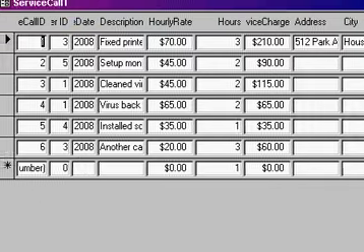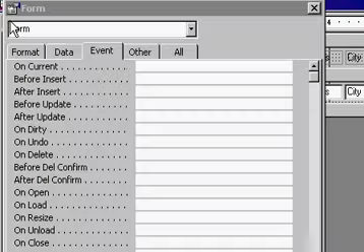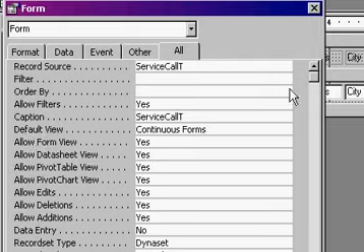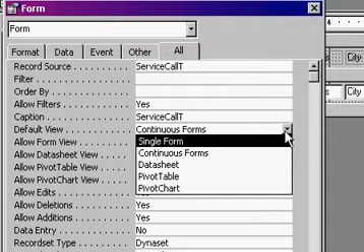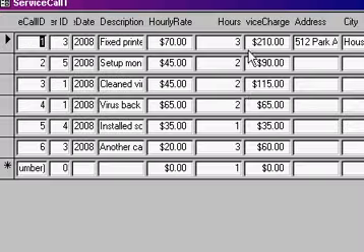Essentially, if you go into Design View and look at the form properties by double clicking right here on this little box, if you go to the All tab, you'll find one of the properties in here, Default View, is set to Continuous Forms as opposed to the normal, which is Single Form. But continuous forms let you see all the records at a time on the page.